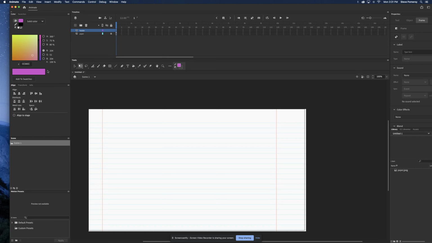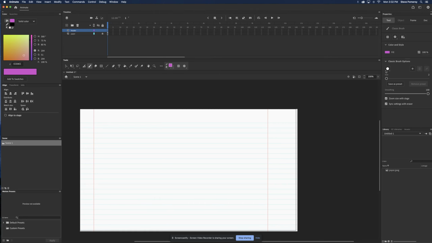Okay, so I'm going to do the header. Now I'm going to use the brush. Click on the brush over to the right over here. You can change the size of the brush. I like 2 pixels is fine with me. I go over to the paint can. I want it to look like a pencil, so I'm going to pick a light gray, and then you can put a header on.